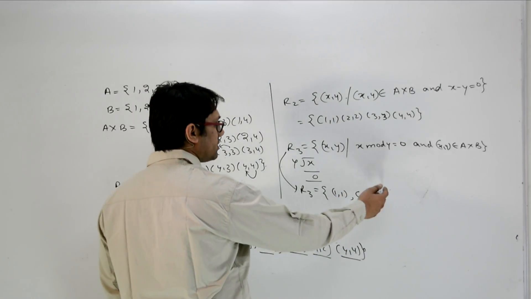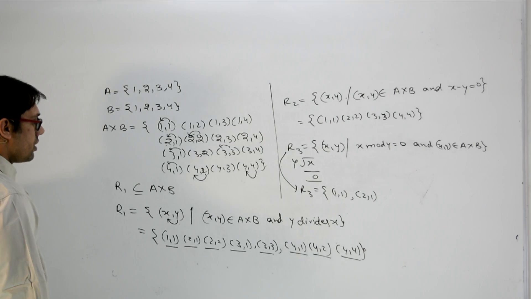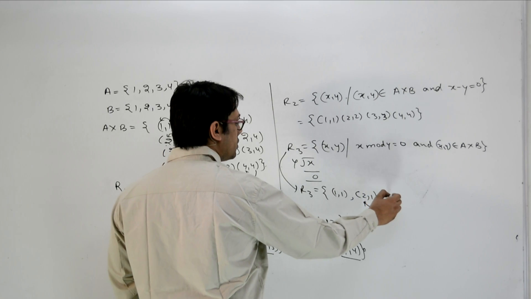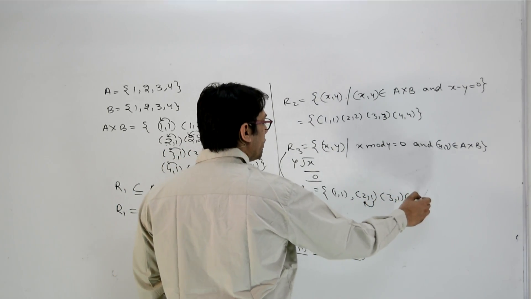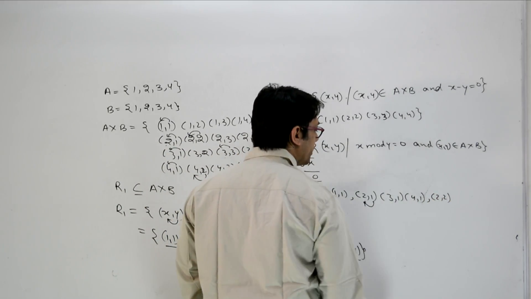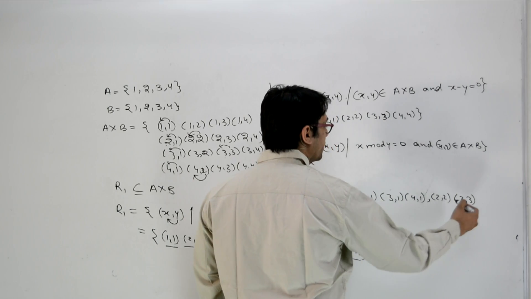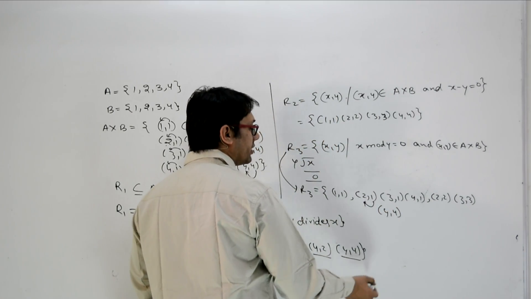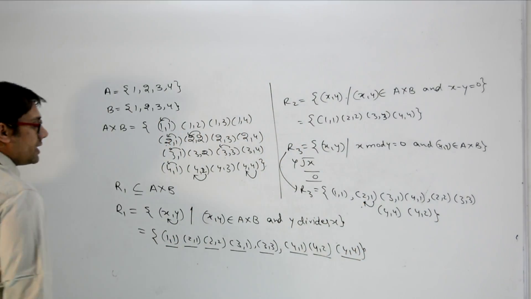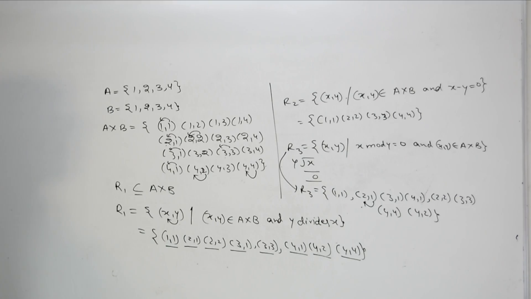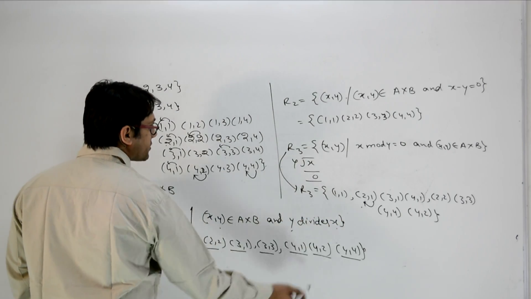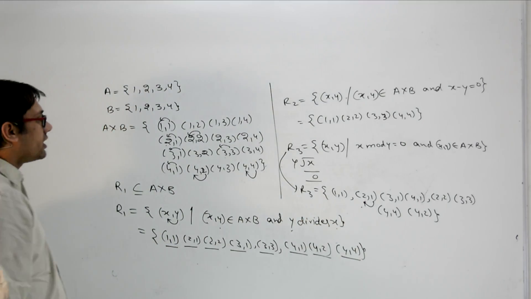What does modulus mean? If you divide x by y, the remainder should be zero. So for R3: 1 mod 1 = 0, 2 mod 1 = 0, 3 mod 1 = 0, 4 mod 1 = 0, 2 mod 2 = 0, 3 mod 3 = 0, 4 mod 4 = 0, and 4 mod 2 = 0. As you can see, these elements are exactly the same as R1. So the relation x mod y = 0 and the relation where y divides x are exactly the same.